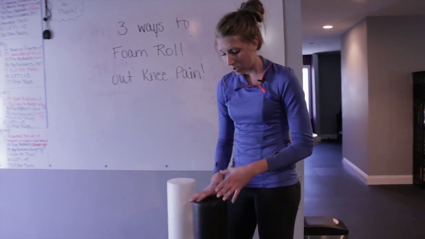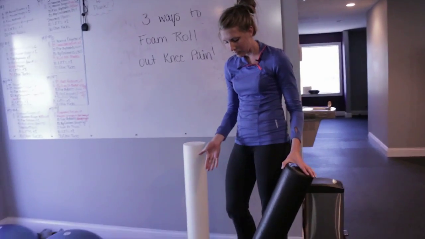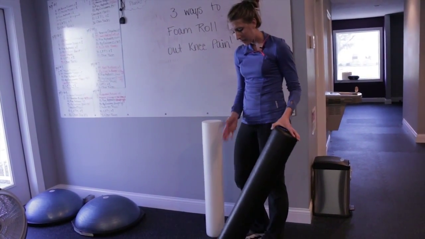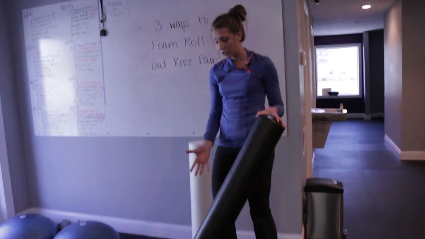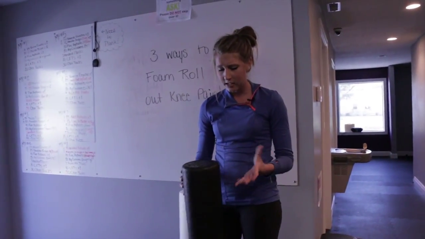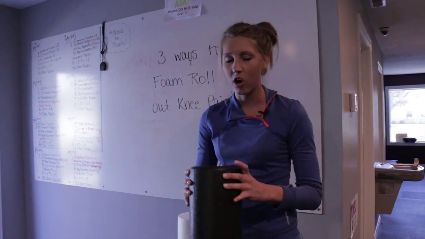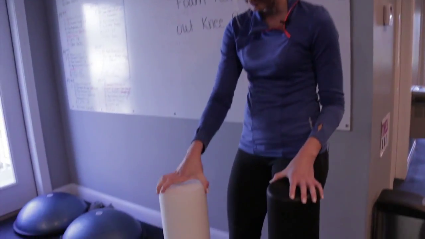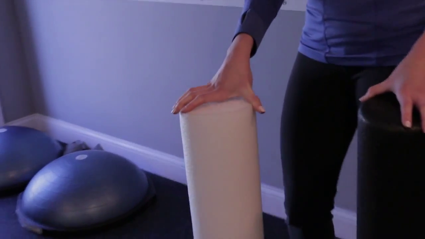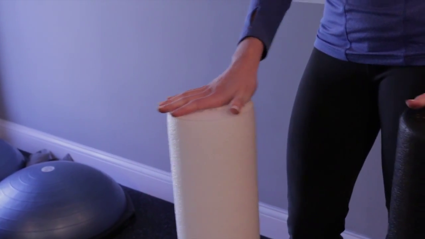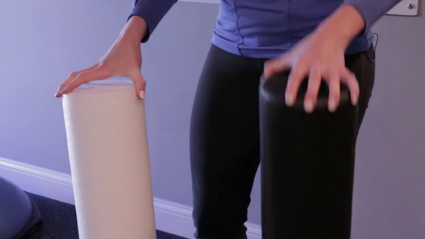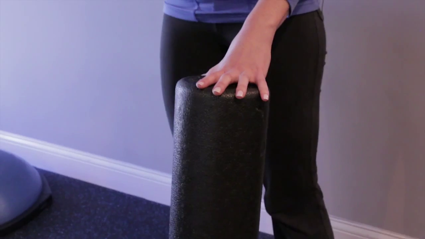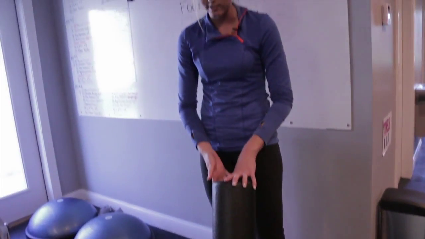So this is what a foam roller looks like. You can find them in almost any sporting goods section in a store. There's different sizes and textures, and then there's different densities. Some of them can be very compact and hard, so it puts a lot more pressure on it. But then others can be kind of squishy on the outside, softer foam, so it doesn't hurt quite as bad. So you can take your pick. I like to use the harder one because I feel like I'm putting more pressure on my muscle and it's going to push through there and get the tension out a little faster.